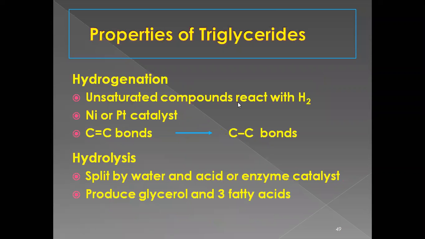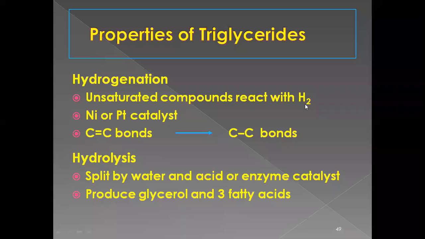Okay. Now, properties of triglycerides. Just now we discussed the reactions of fatty acids from yesterday. How the formation of the ester bond takes place, this we have also discussed. Now we are going to discuss the properties of triglycerides. What are triglycerides? The alcohol functional groups of the glycerol molecule form ester bonds with either three of the same fatty acids or three different fatty acids. This combined molecule is known as a triglyceride. Now, what are the properties of that triglyceride?